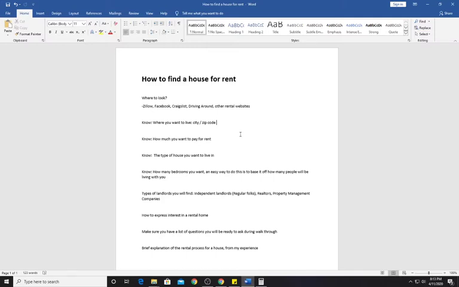Okay. Now, you can also look in a broad area. Like I live in St. Louis, because St. Louis is a big area, but there's a lot of cities in St. Louis. Even though St. Louis is a city, it's a big city, and there's a lot of other cities in it. So when I was looking for a place, I was looking at different cities that I thought would be desirable to live in.